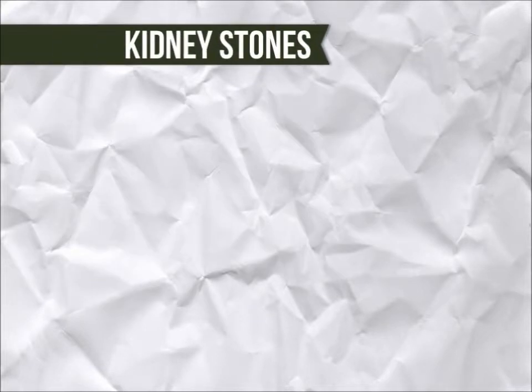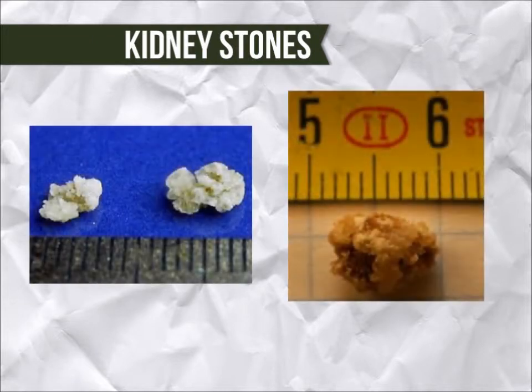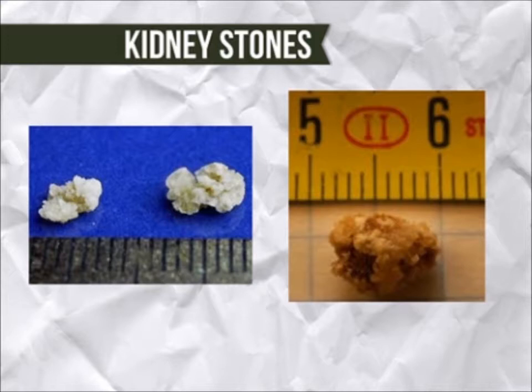Kidney stones. Kidney stones are hard, solid particles that form in the urinary tract. In many cases, the stones are very small and can pass out of the body without any problems. However, if a stone, even a small one, blocks the flow of urine, excruciating pain may result and prompt medical treatment may be needed. Urine is formed in the kidneys.